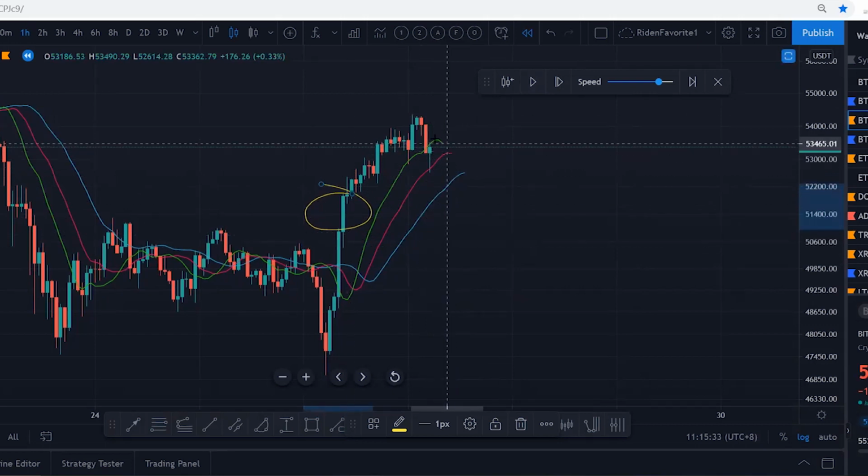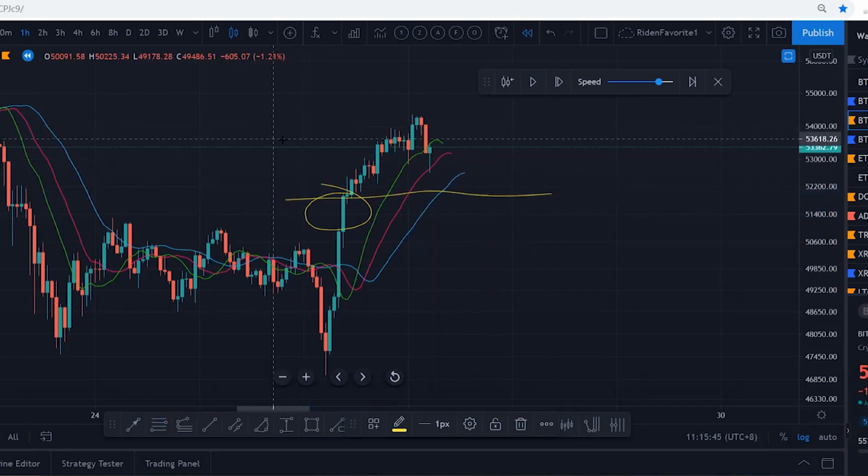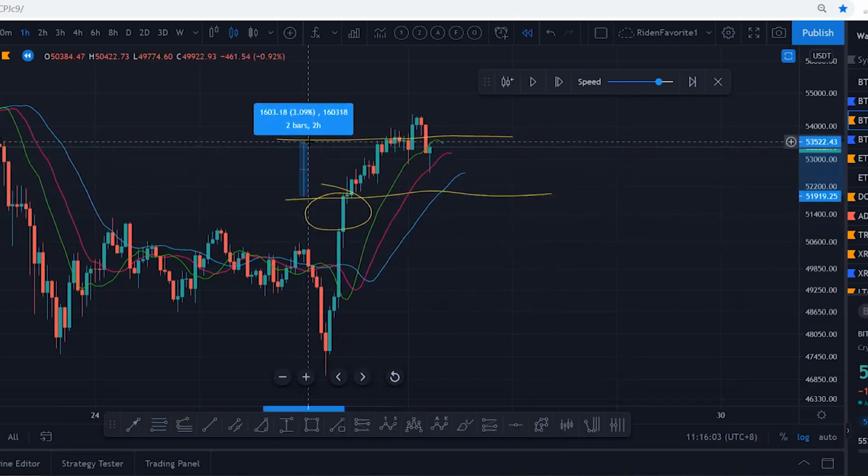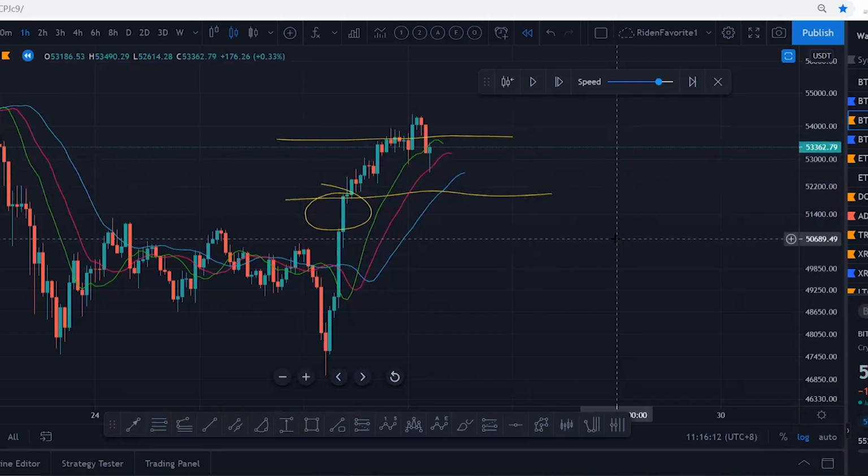Why do you stop? You can see that there is a possible closing of the mouth of the alligator. So just to be safe, you can take your profit already here. So imagine from here to this side, there is a profit already. We are in Bitcoin and USDT, so from 51,800 to 53,600, and if you compute from here to here, it's around 300% already if you have 100 times leverage. So definitely there is an income already on this side.